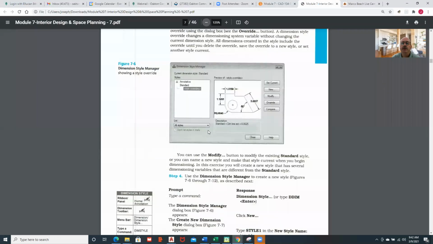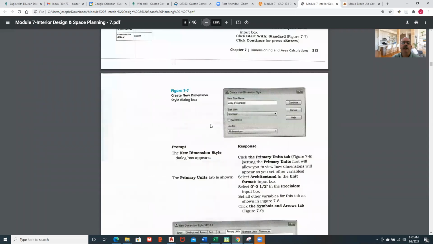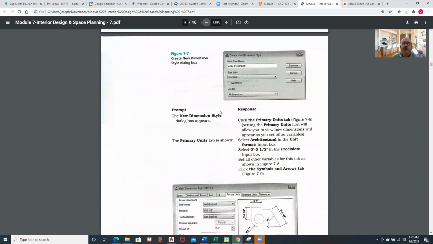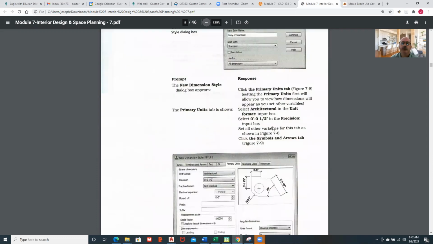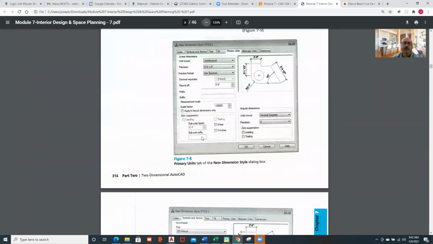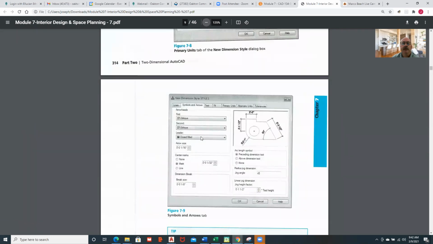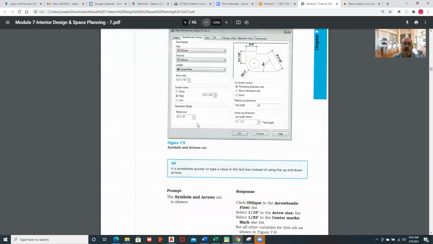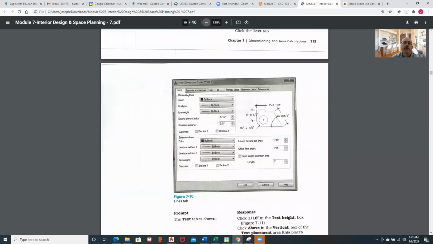There we are. So as we go through and we work with dimensions and creating dimension styles, rather than go through and follow all this textbook stuff, we're just going to explain it to you. The units, primary units, should be architectural units because that will be in feet and inches. And then as far as the symbols and arrows, they say oblique. I use architectural ticks, 6 of one, half a dozen of another. It's not a big deal. Lines, we really don't do anything with this. You know, there's a little bit of a gap that you might set the gap on these extension lines.